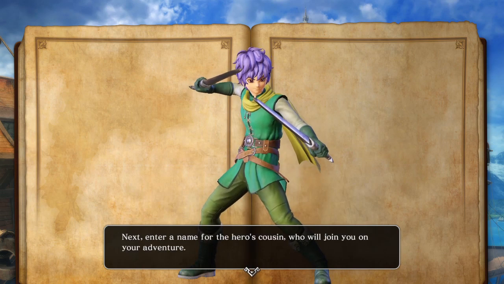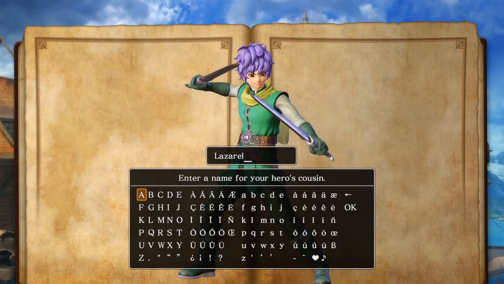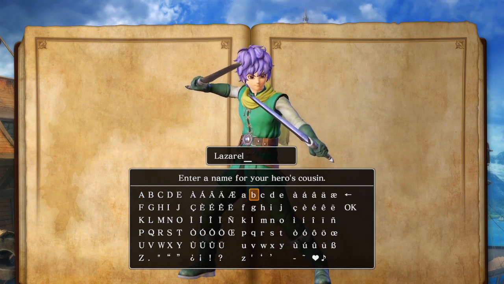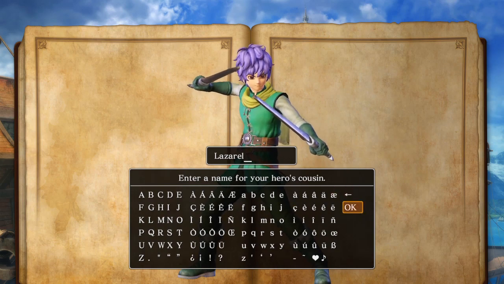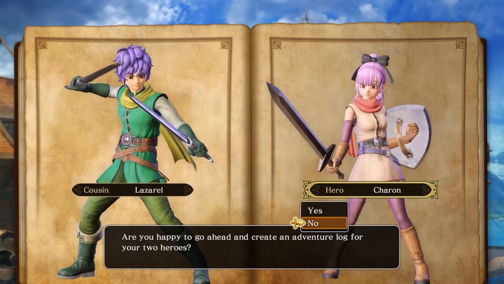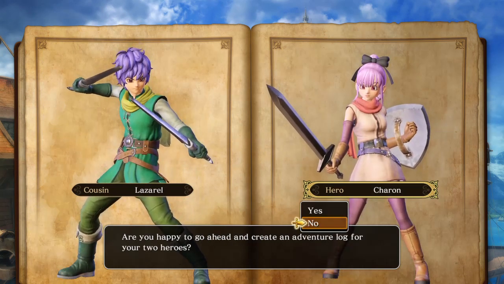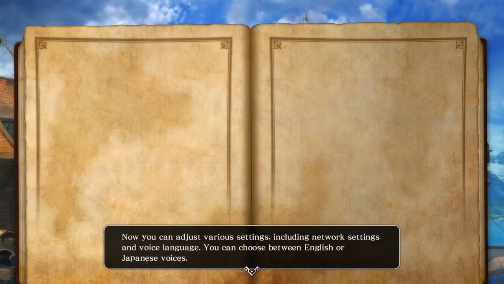Okay, and enter a name for the hero's cousin who will join you on your adventures. I suppose he can stay Lazaro, if I'll remember that. Or should we name him something else? I think he can stay Lazaro, that's okay. Are you happy to go ahead and create an adventure log for your two heroes? Yes.